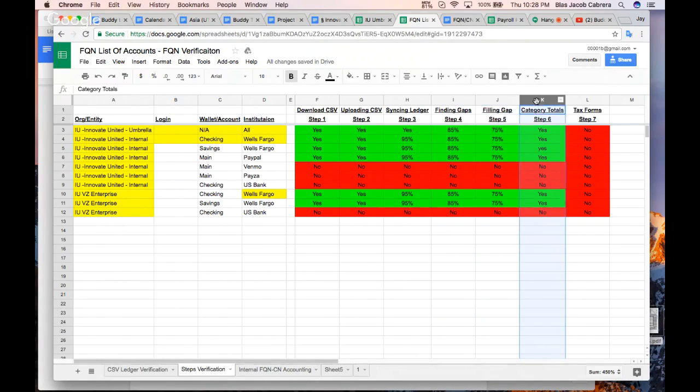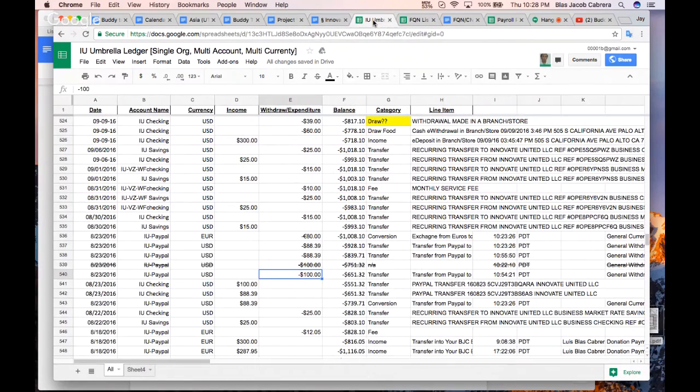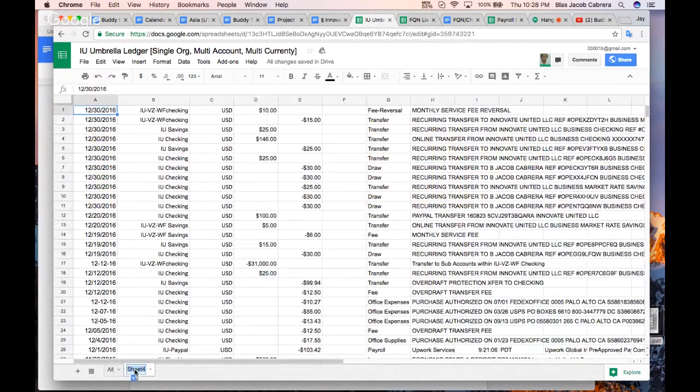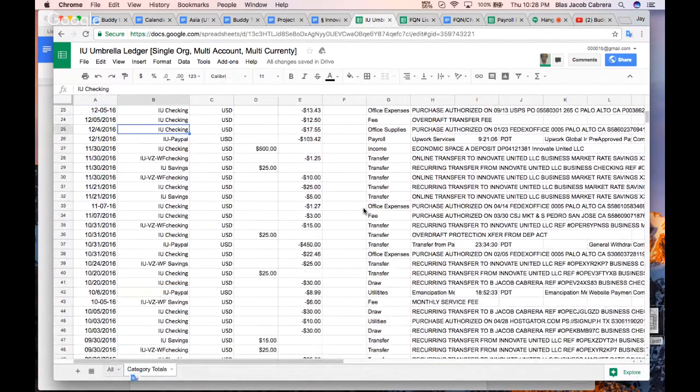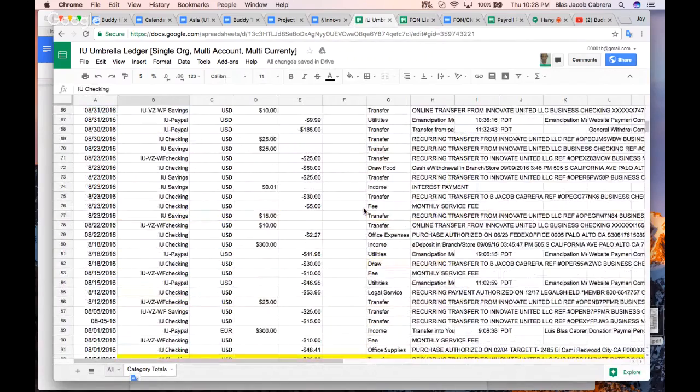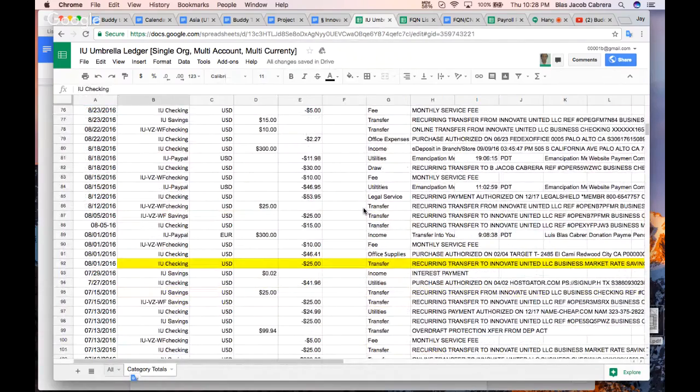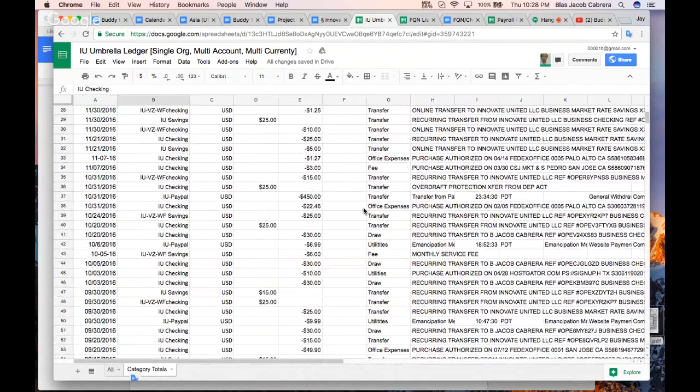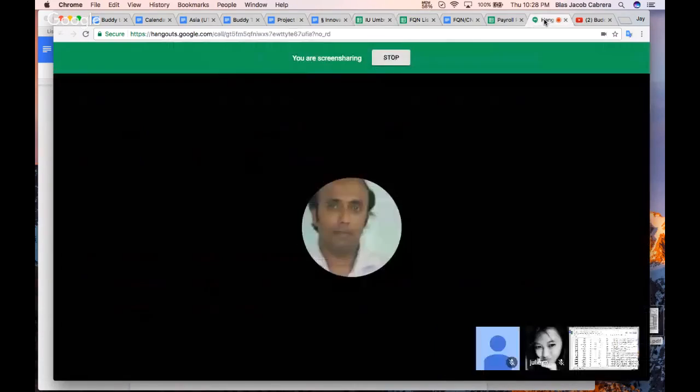And then K is the category total. So now we're going to talk about step 6, which is the category totals. For whatever reason, why is it organized by date? That doesn't make sense.